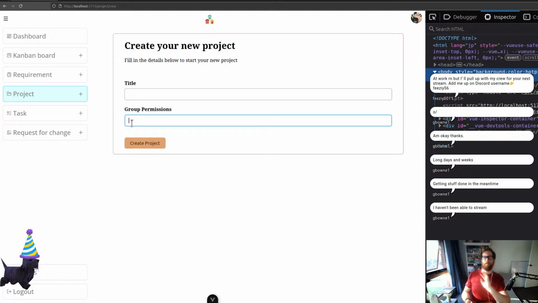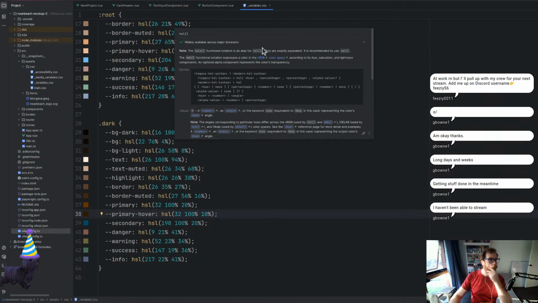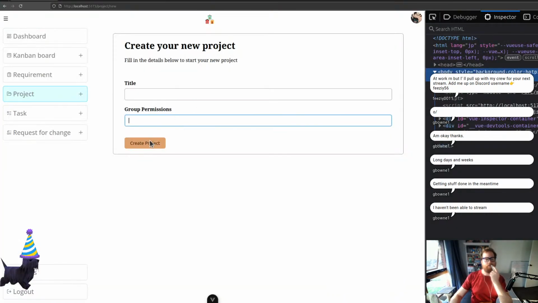Now the other thing is, what if this is a primary, secondary, and so forth like that? Then what do we do? Very good question. So yeah, that's where we're gonna set stuff up. So we're gonna go back to this. So we've got the label coming through. We'll need the class too, and potentially the size.